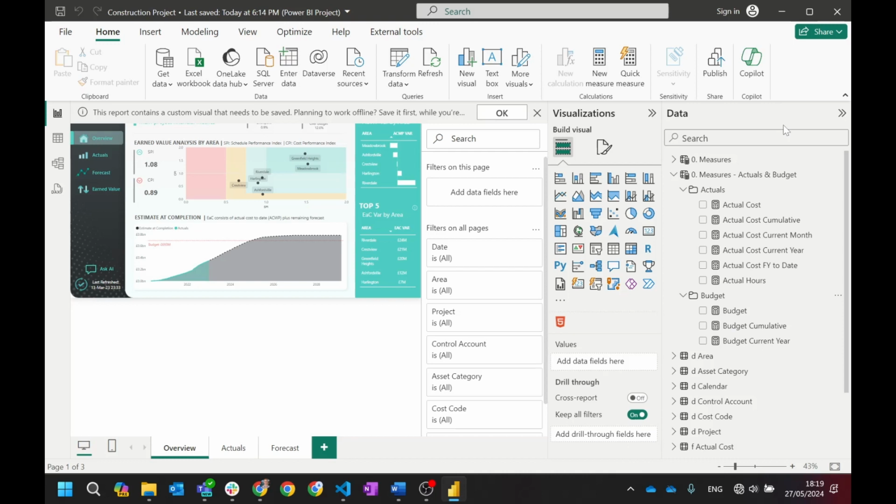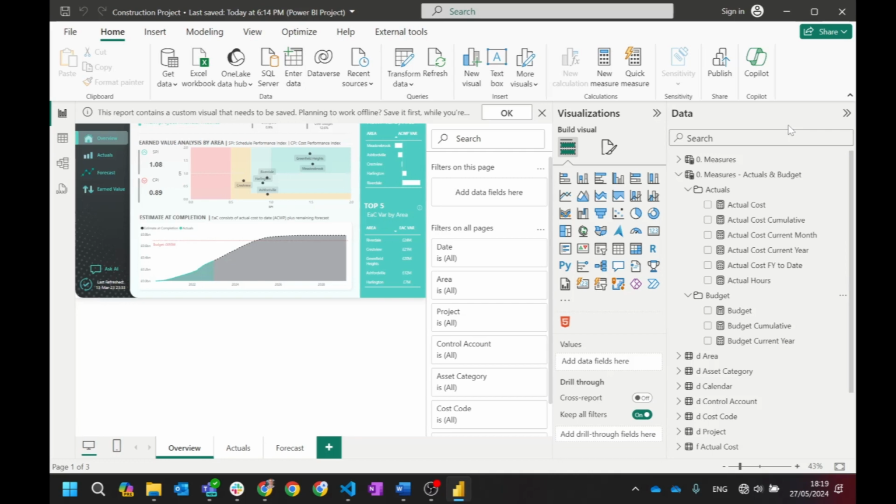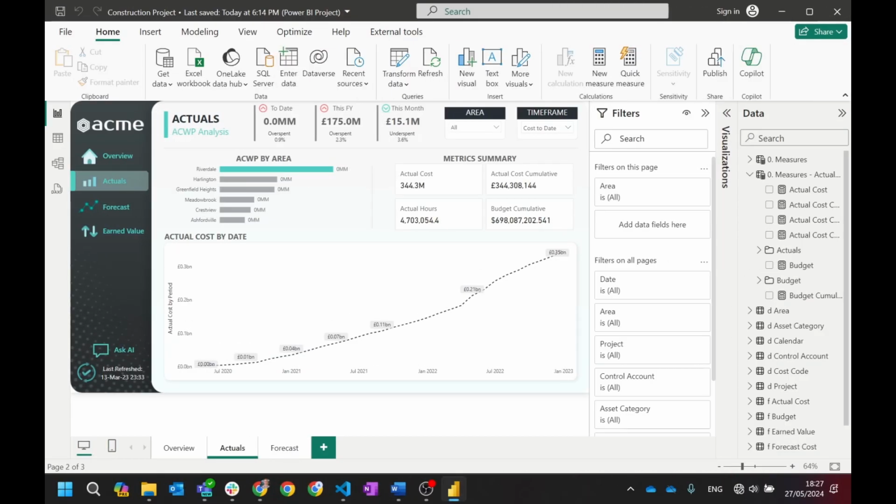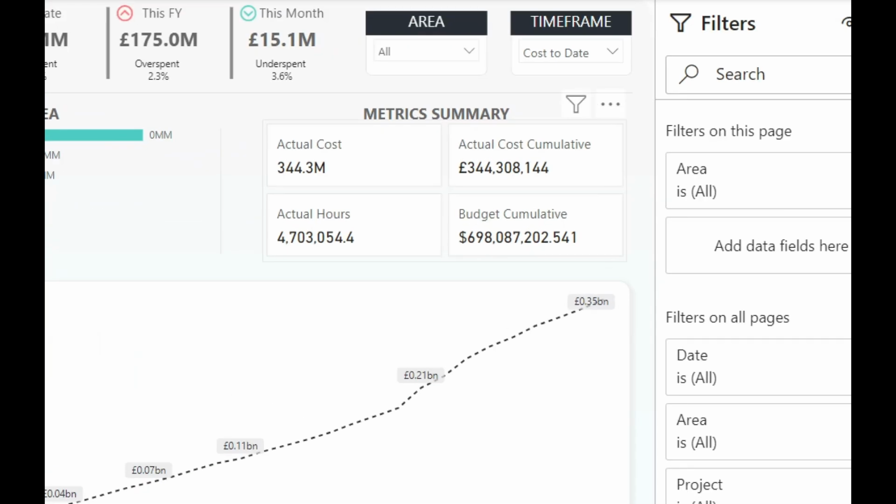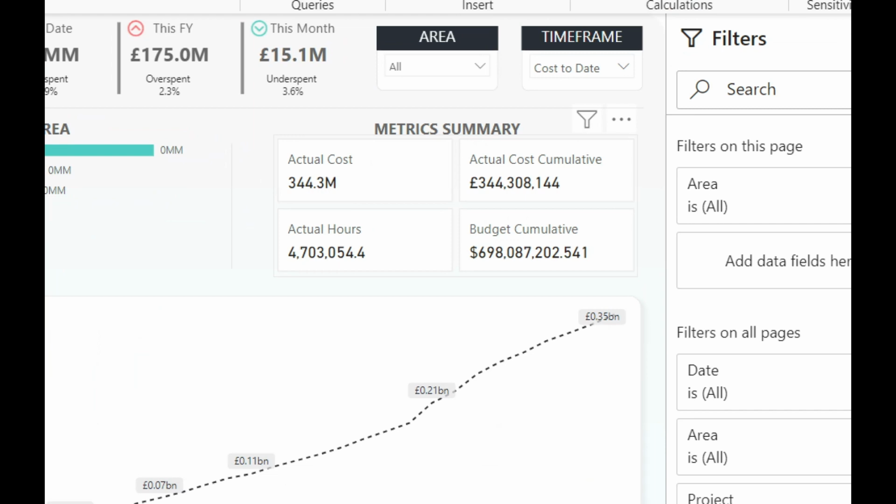So if you imagine now a much more complex model with lots of measures and many more folders, this is a very fast way to organize your measures into the right folders. Another common occurrence with measures is that as time goes by, formats tend not to be applied consistently. And I show some examples of things that can happen quite frequently, where the decimal places are not consistent, some things are formatted with currency and some others are not. The thousand separator might be missing. So some things can happen quite often as the report grows.